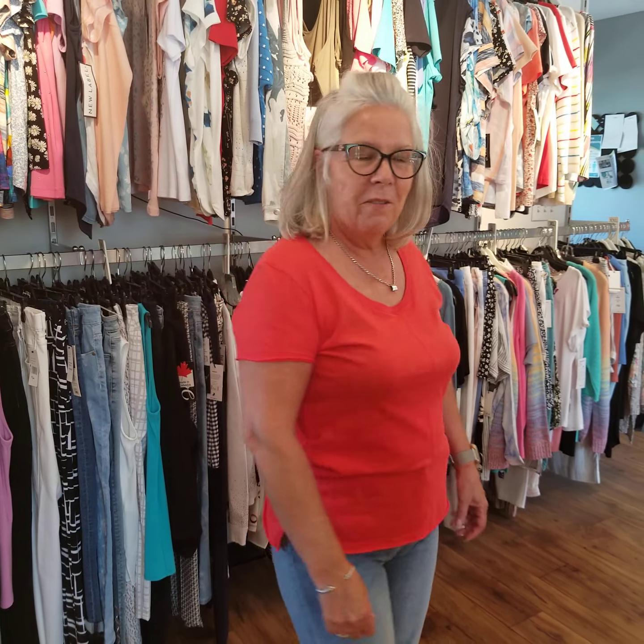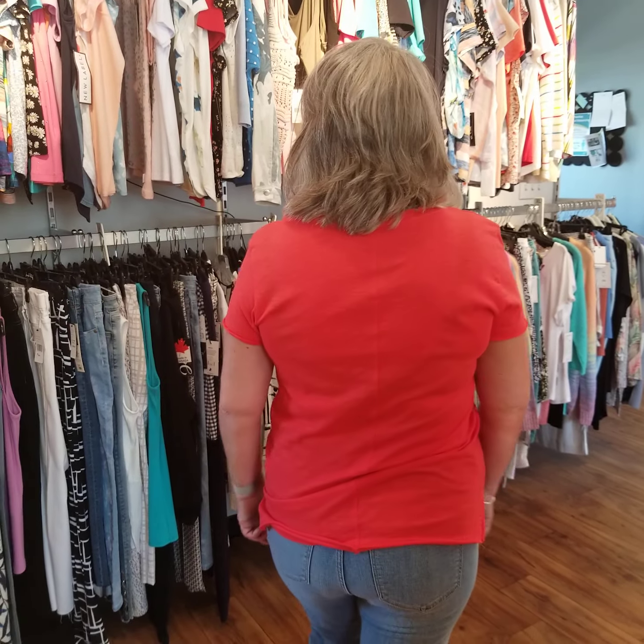Next up we have a tee in the color hibiscus — a lovely fresh color for summer, super comfortable and light to wear. This hibiscus tee is not a Tom Taylor; it's a Charlie B, so you can still get it as part of our sale starting tomorrow: buy one get one 50% off.